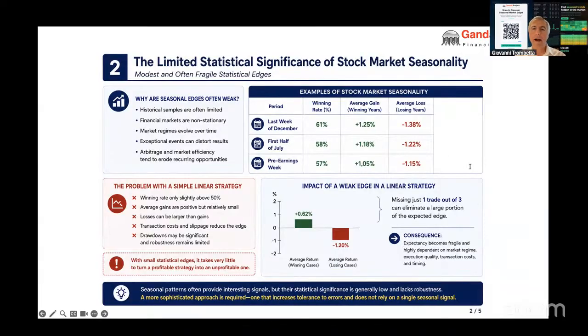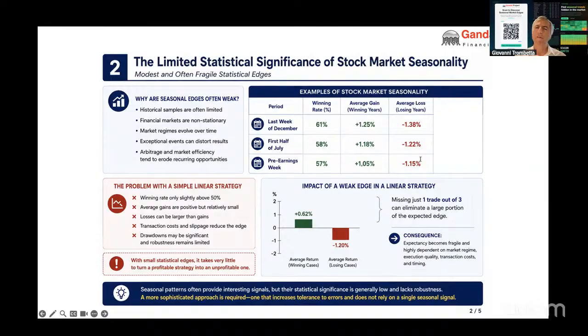Winning rates are above 50% in some cases, but only moderately so. Average gains and losses are of similar magnitude, and the t-test statistics are relatively low, indicating limited statistical confidence. So, our practical problem, with a simple buy-the-stock strategy, is that it requires directional accuracy. If we are wrong too often, losses quickly offset gains. This is the problem of traders. Transaction costs, slippage, I would say even more, and regime changes can easily eliminate that edge.